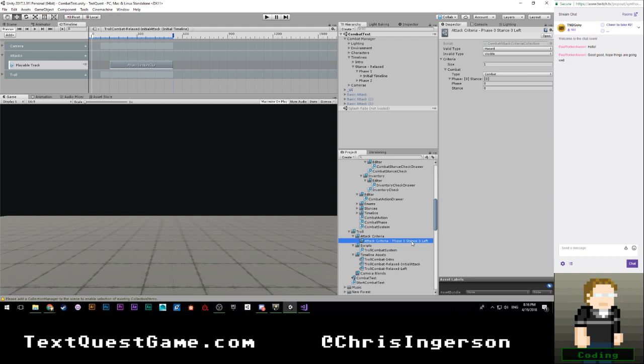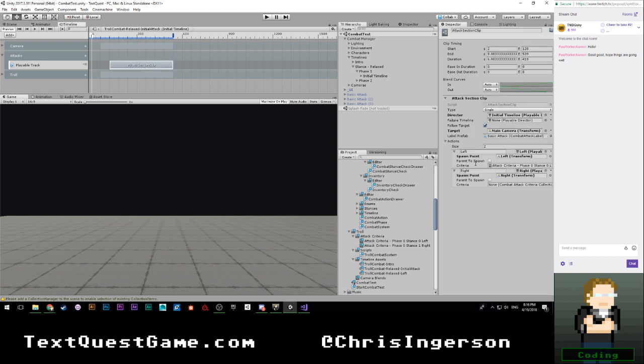Let's go ahead and duplicate this. We're going to need to rename this to stance 1, right? And we're going to make that stance 1. All right. Same exact thing. We're going to apply that to the right side as well. Okay. So what should happen now is that if we are in the left stance, so if we're in phase 0, which is what we start out in by default, and we are in stance 0, which is what we start out in by default, then the left attack should now be considered a hazard attack.